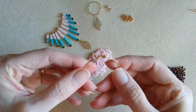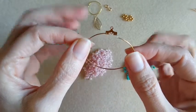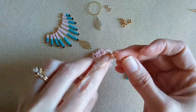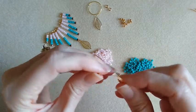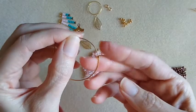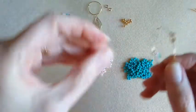Okay, so these little beading hoops have a little hole in them that the wire goes through. So you're just going to pop that out. Then we are going to put on our little gold beads. They are tiny and my lighting right here is not so good at the moment. Okay, so we've got 1 of our gold beads on and we're going to alternate our dangles. So dangle, gold bead, dangle.